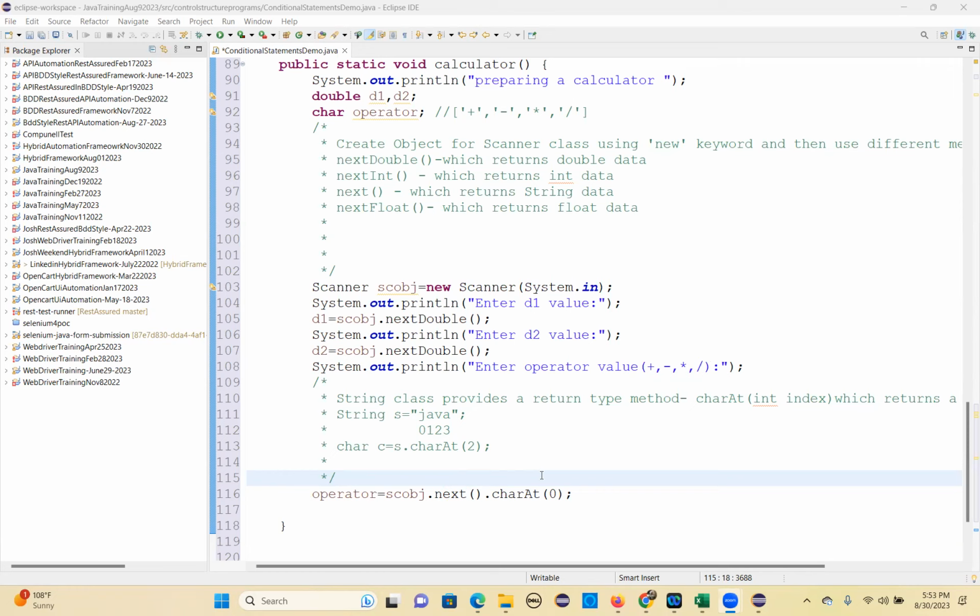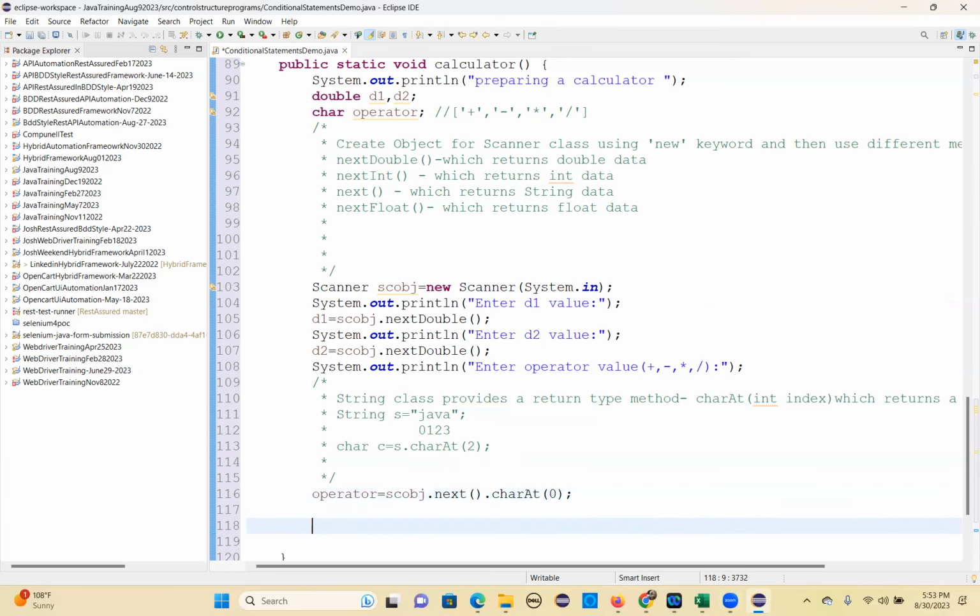You are taking a character from that by giving index number 0. So that 0 index character, plus or minus or whatever you are inputting, will store in this operator variable. So now you got the operator also in the character format. Now you got the D1 value, D2 value, and operator. Now you can start your actual coding.